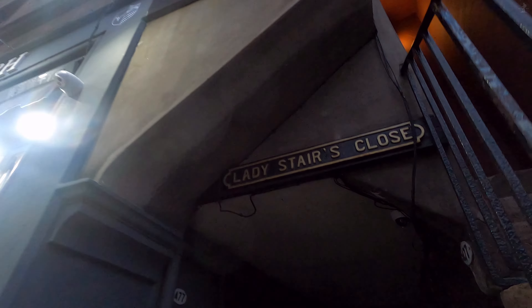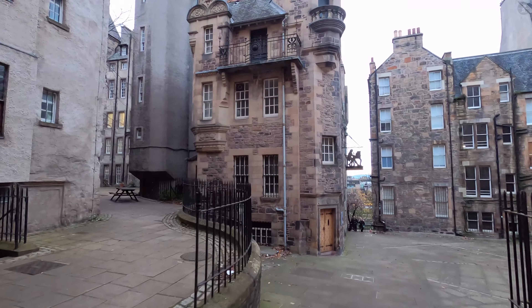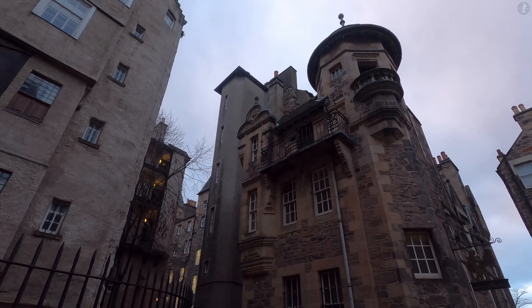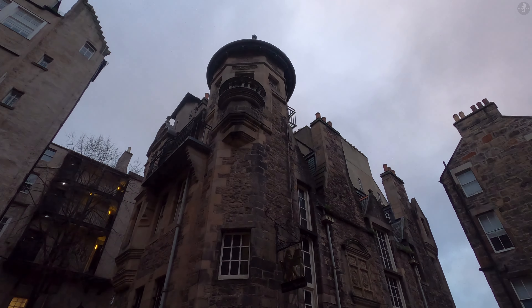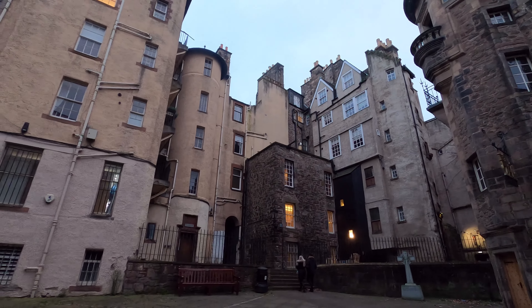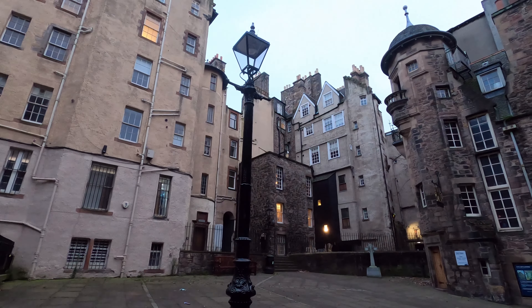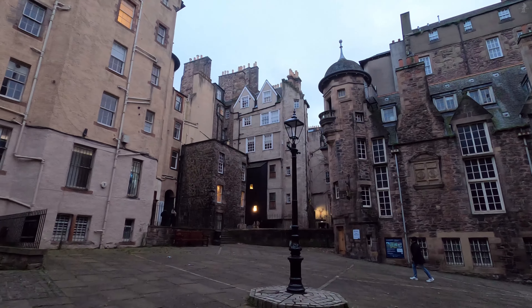Making our way eastwards now, we've walked onto the second street of the Royal Mile, this slightly more wide-open cobbled street known as Lawn Market. Lawn Market takes its name from a market of the 15th century, which was known for the sale of so-called inland merchandise — everything from yarn to cloth, stockings and such — and it was historically known as the Land Market, a name which eventually evolved over time into Lawn Market. Lawn Market is technically a part of the High Street, but it's a part of the route which very much has its own identity, not least due to one of the men who used to live overlooking it nearly 240 years ago.